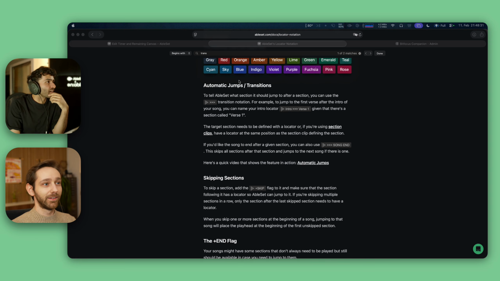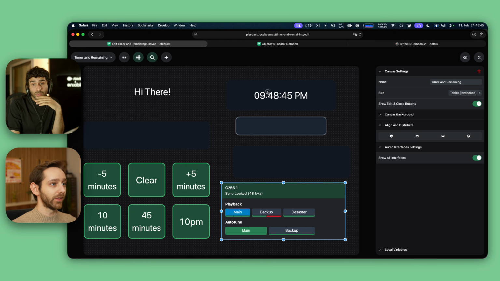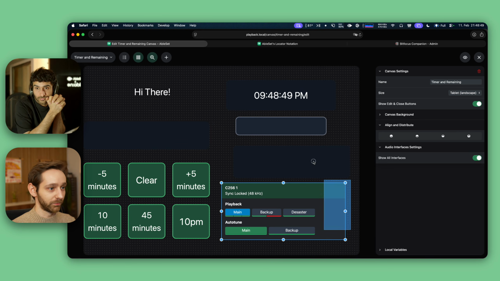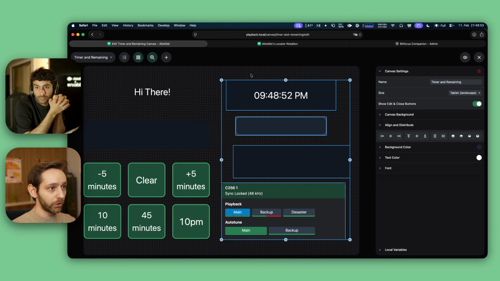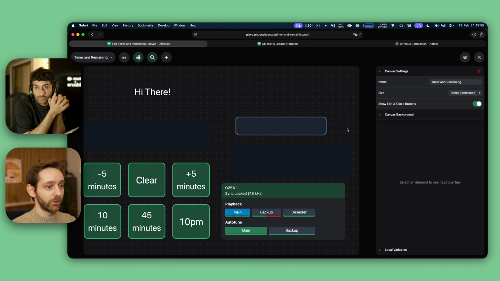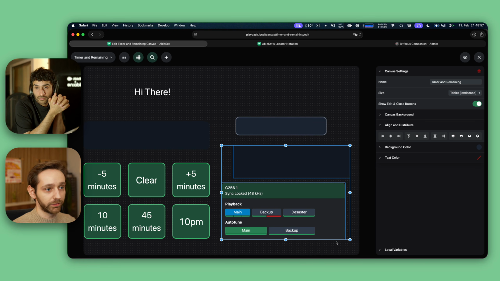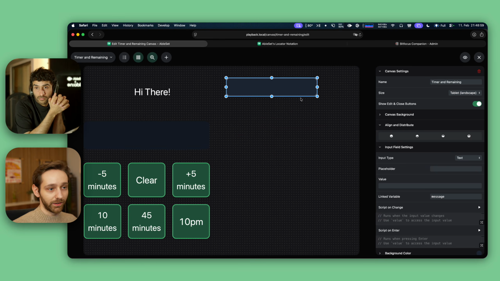Yeah, sure. I had a few things in mind that I prepared, in a sense. Should I show the timer, the countdown? Yeah, that might be a good one. Now the canvas is quite crowded. Let me just remove some stuff. Or let's maybe even start with a simpler one, because that's one that I can build fairly easily.